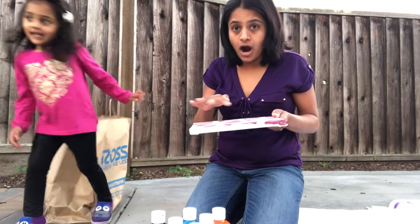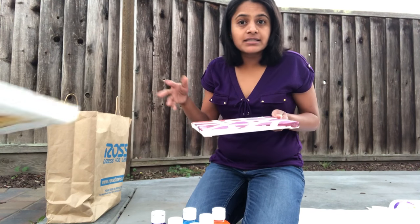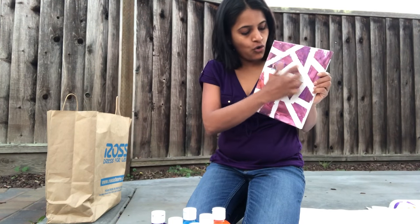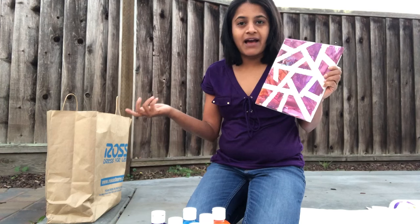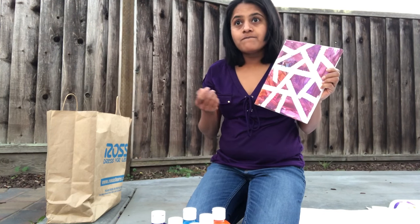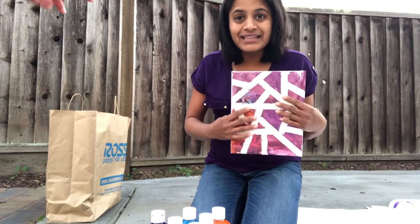There are different things you could do — for example, put a foam heart shape in the center, have the kids paint all over, then take the heart out. That would be great for Valentine's Day. Or with masking tape you could spell out L-O-V-E or 'peace,' or your kids' initials. I went with the random pattern because with 20 kids I didn't want to sort out whose initials were whose.